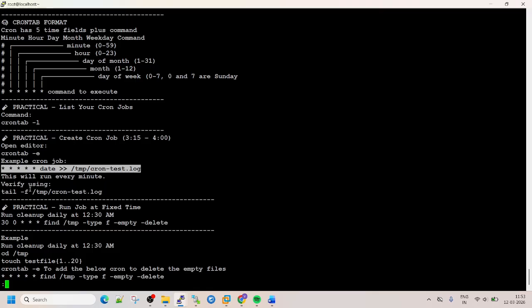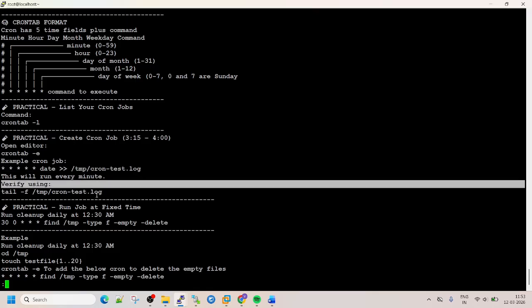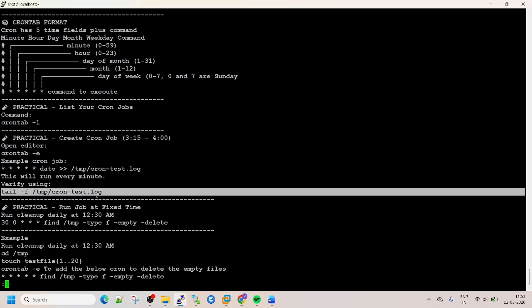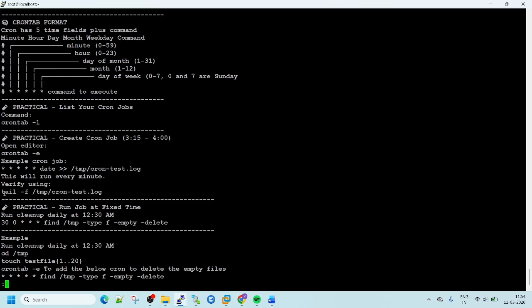Now I want to verify whether the cron is working properly or not, with the help of tail -f /tmp/cron-test.log file. With the help of this command, we can check whether our cron is executed successfully every minute or not.